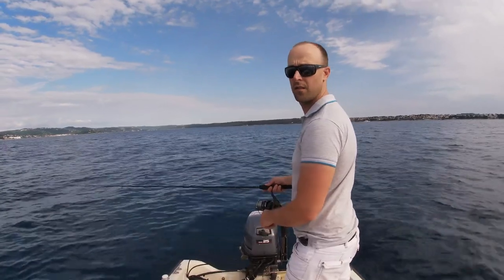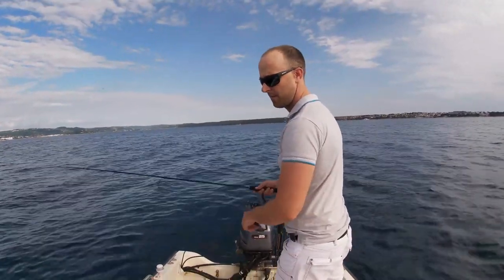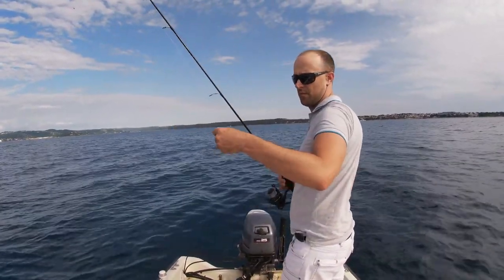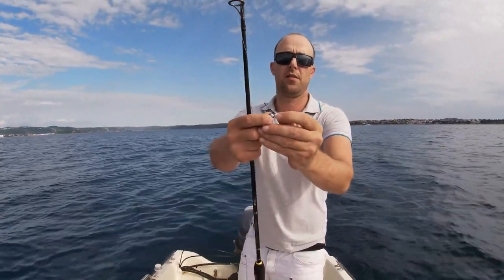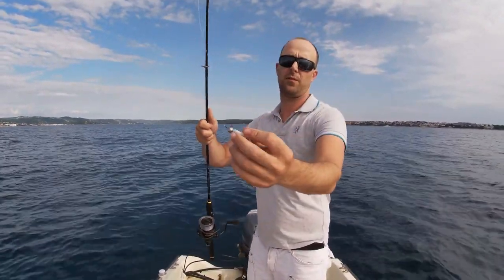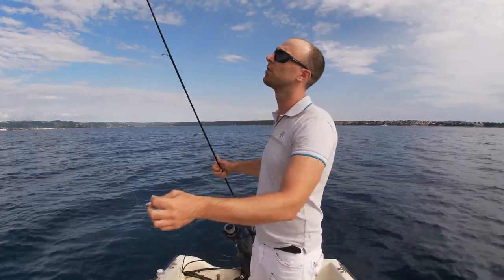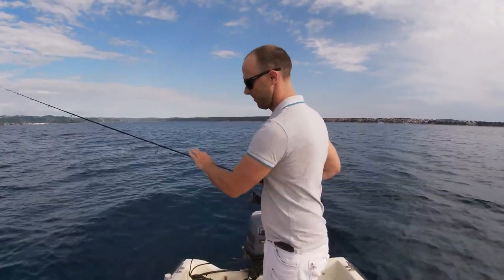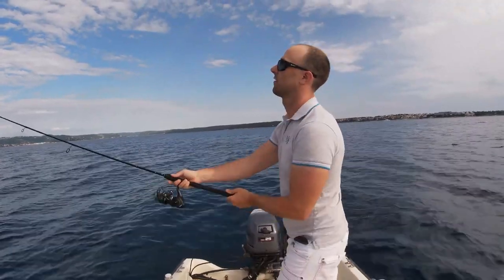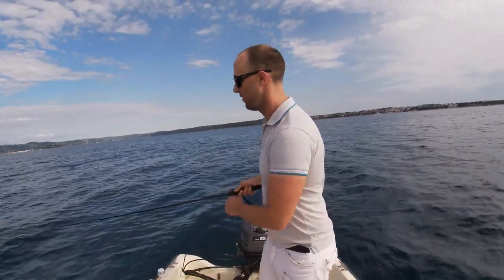I will wait a little bit. Nothing. Okay. Adjust the lure, it must be on the end of the hook, like this. The head of the silicone must be here, but must touch the lead. If you have a gap between, it's no good. Let's recast it. Spin.